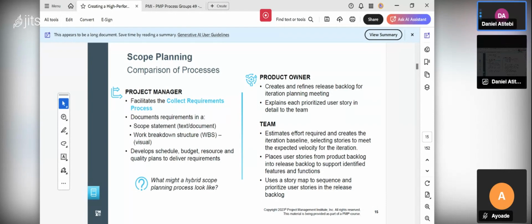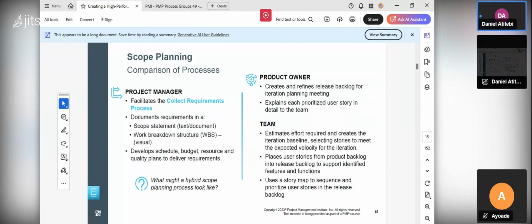But when you come to the product owner, it's a little bit different from that. Although they are doing the same thing and will arrive at the same thing, their method and approach are different. Under the adaptive or agile or scrum, it is the product owner, can you see, that creates and refines the release backlog for the iteration planning meeting.